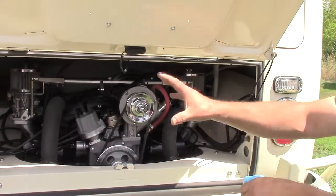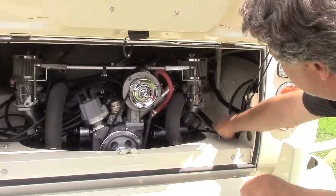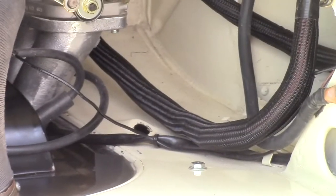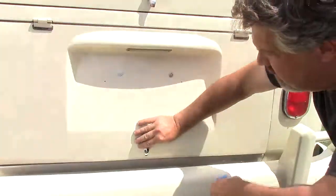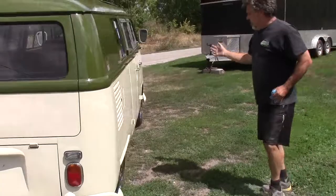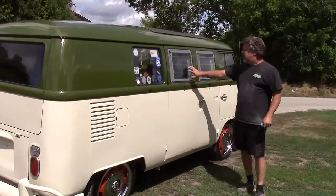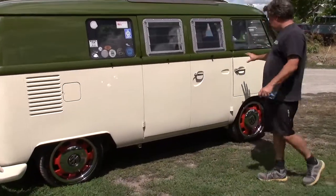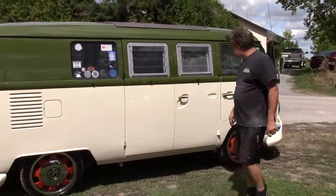So it's nice and clean. The beige or cream matches the inside, and then small little details like all of the wiring we have in the cloth loom, just to keep things looking tidy, all underneath in the engine bay, and then all new rubber seals there also. And then as we come around this side, you can see obviously the same idea. It's got the barn style doors with the louvers and the crank windows. The two-tone is quite a nice setup, and we even left the older Volkswagen stickers that were on it originally.